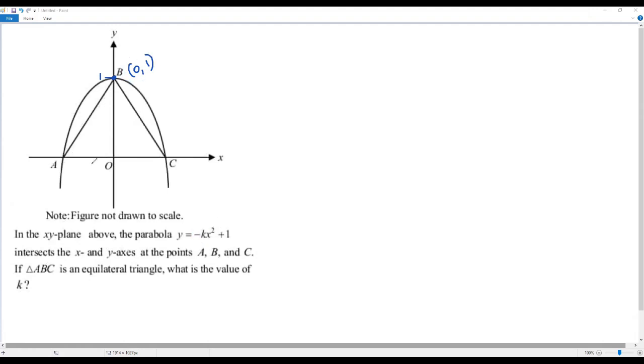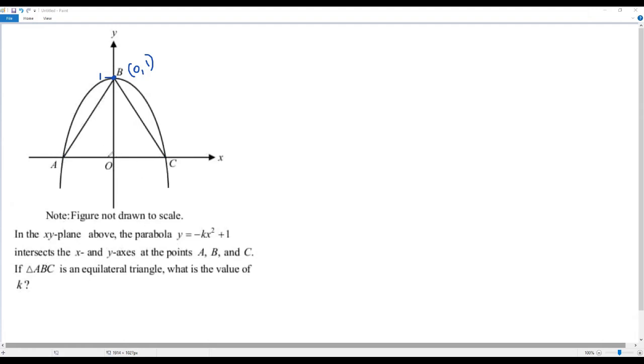So for that we have to get some other point on the parabola, particularly A or C. Actually, A and C are the two x-intercepts of the parabola. So I can choose either point A or point C to get the value of the constant k in this equation. Okay, for that we need the points A or C. What do we have to do for that?